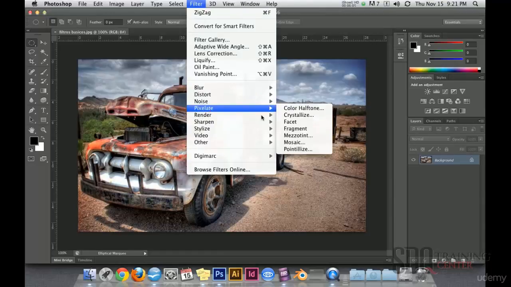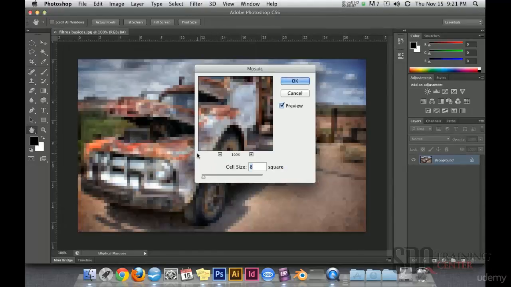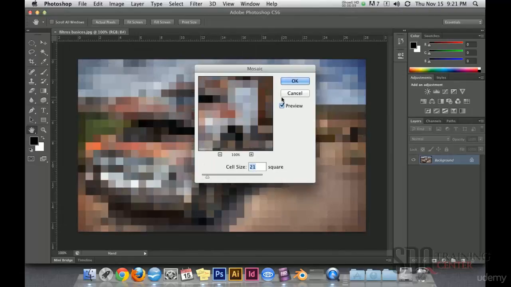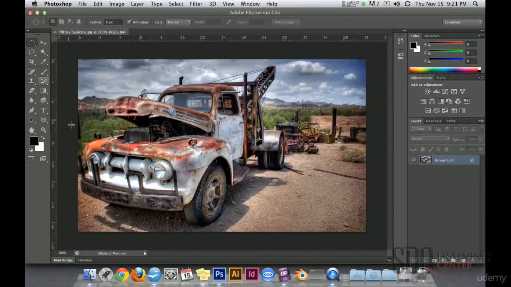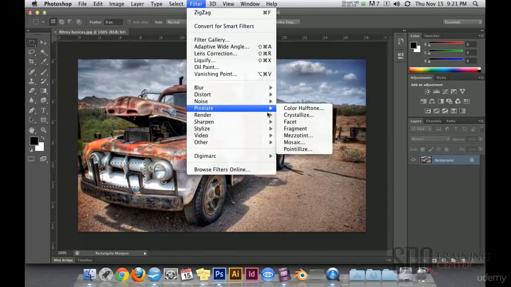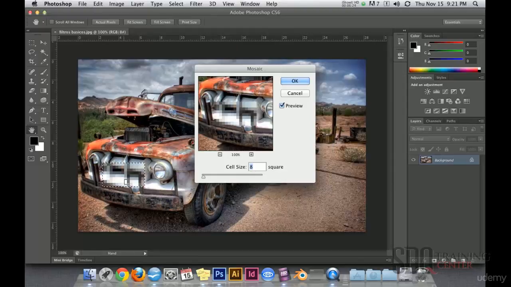You can see how it looks. Perhaps we want to hide the plate number. We can select this part, Filter, Pixelate, Mosaic. Now this part is distorted. It is covered now.